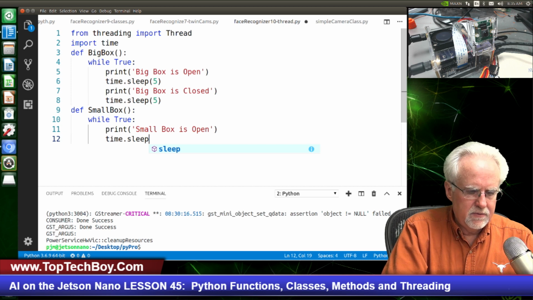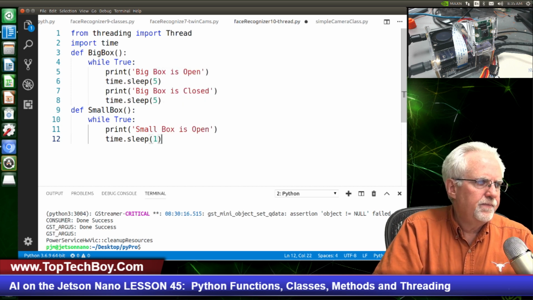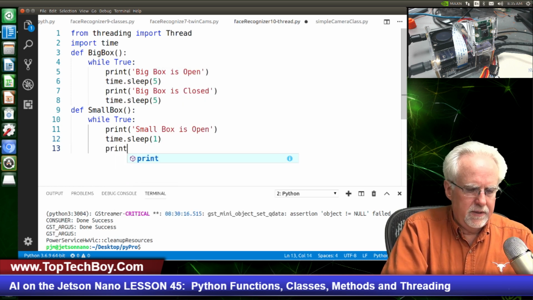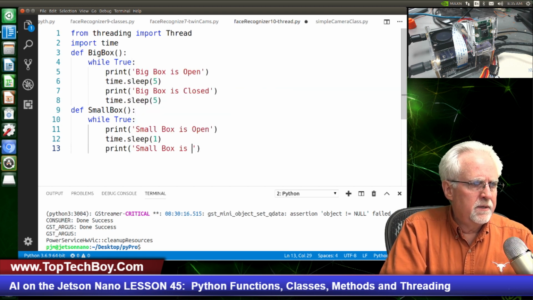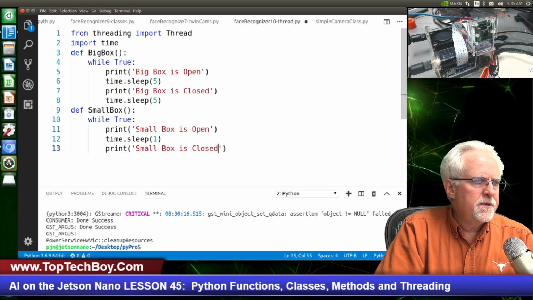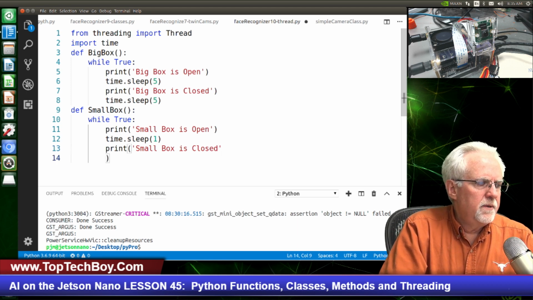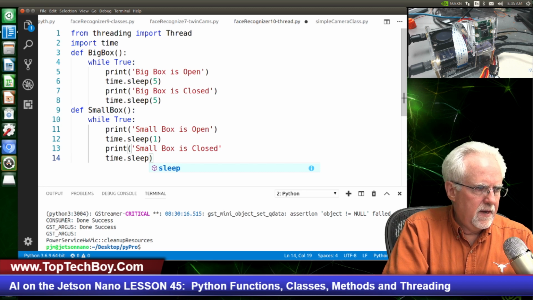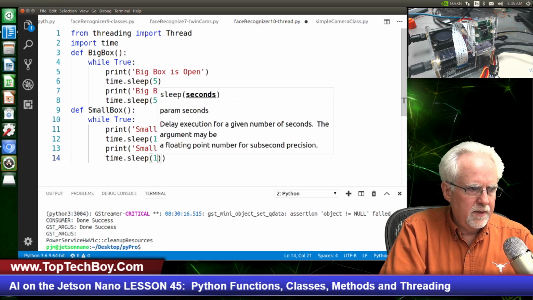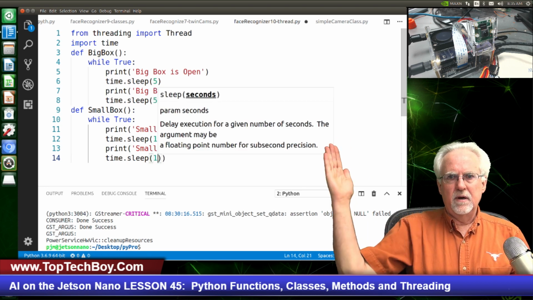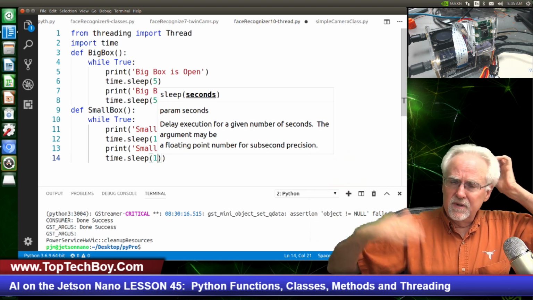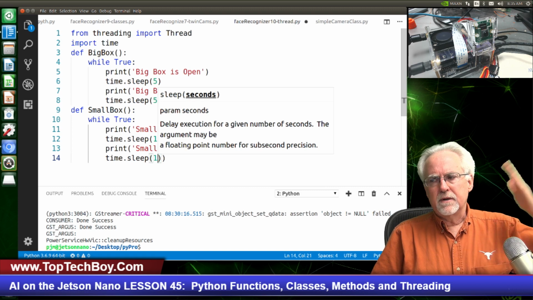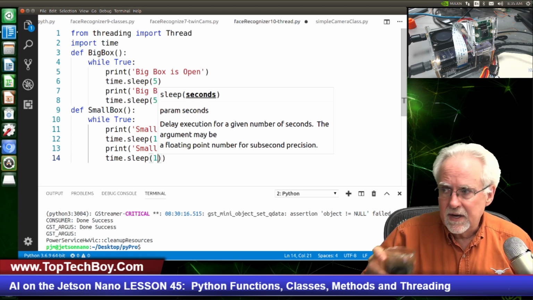So I'm going to leave the small box open for 1 second, and then I'm going to print small box is closed, and then I want to time.sleep for 1. So the big box is going to open for 5 seconds, close for 5 seconds, open for 5 seconds, close for 5 seconds, and the small box is going to open and close every second.